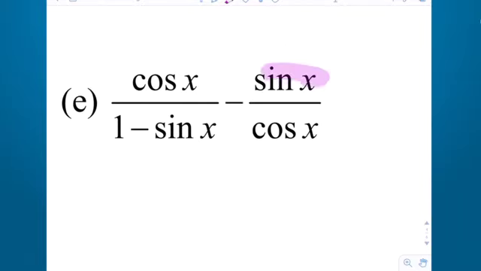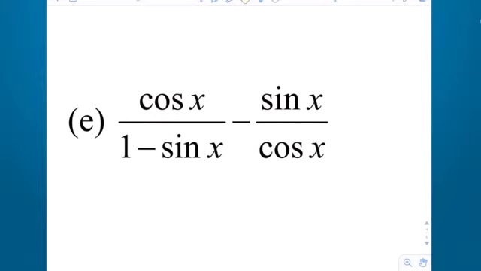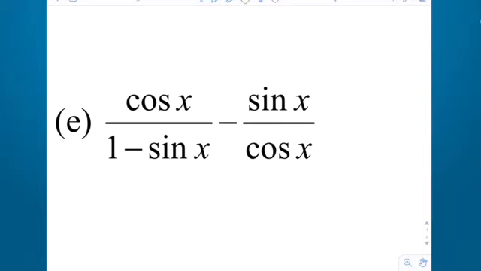Now, maybe you're looking at sine over cosine, and you're going, ooh, that's tangent of x, and that's good if you recognize that. But that would introduce a third trig function, wouldn't it? We already have sine and cosine. If you get tangent involved... So maybe what trumps that first move is to get a common denominator. So you could do your crisscross applesauce, right? But maybe we don't do that.